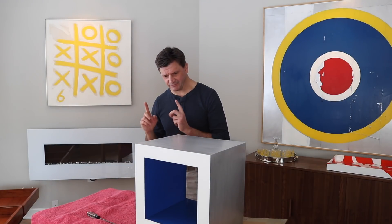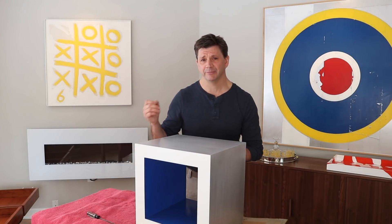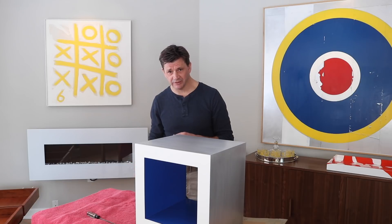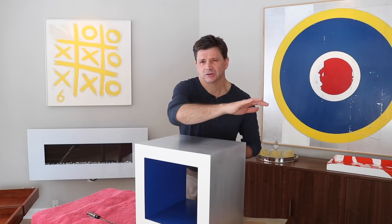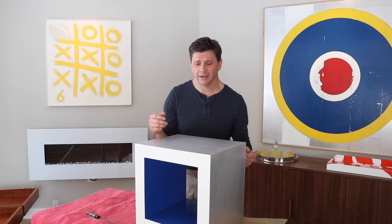I didn't finish the pantry build — if you tuned in last week, you know I'm building a pantry and I'm installing that on Saturday. I've got a ton of editing to do, so that video will go up a week from Saturday. I will be posting a video this Saturday, and that's refinishing a solid bubinga desk with hand-cut dovetails that I made 17 years ago — just sprucing up the finish with a few new coats of water-lox.